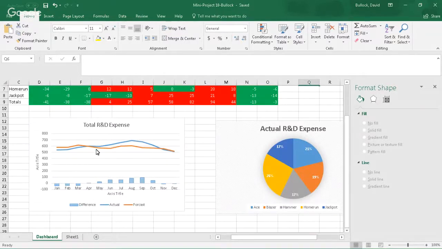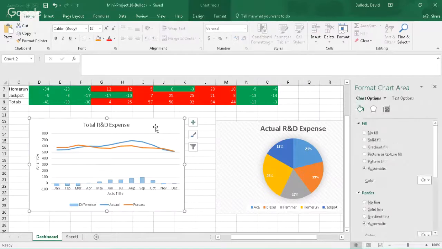Then I went through the instructions, and I just barely changed this over to a bar graph for the difference. Yeah, the difference is a bar graph, but look how small that is. It doesn't really relate, does it? Anyway, I guess the difference is just a difference.